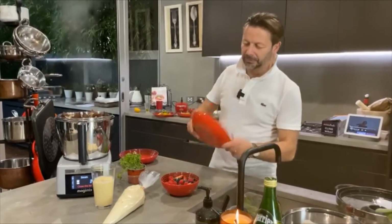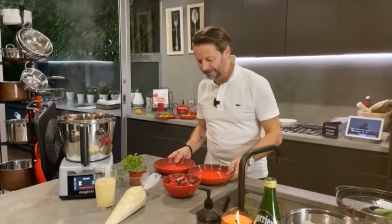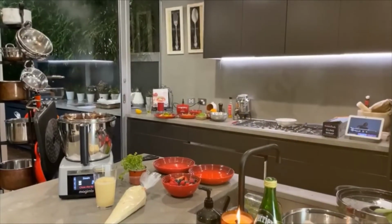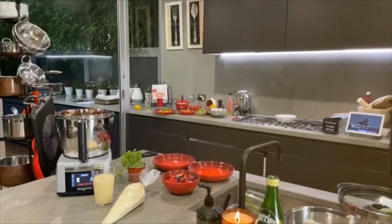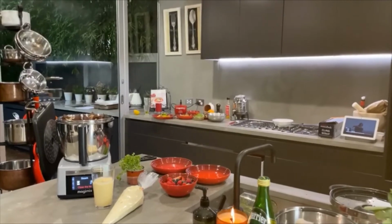Again, look, rosé. And even though we've only got 3 puddings in there, you will actually be able to fit 4 into the steamer. 100%, you can put 4. With the new Cook Expert XXL, it's actually bigger. You could put 5 or 6 puddings.